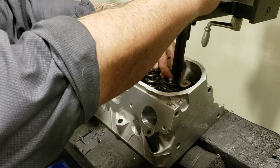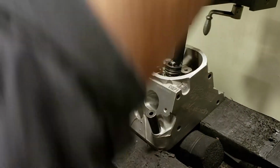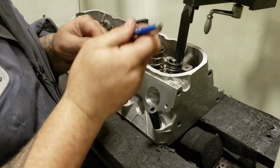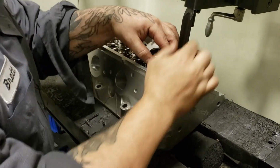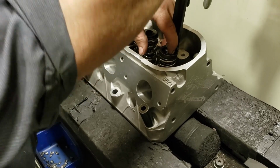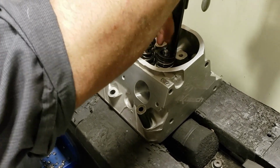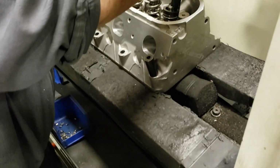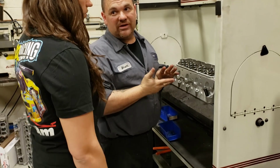What if you didn't have one of these machines? There's different versions of it. Like right there. It pops out on me. We got a little magnet. Yep. They have a nice little C-clamp version of it. If you didn't have that, like doing it at home? Yeah. Probably going to be pretty difficult. How much pressure do they have? Well, we have 160 pounds on the seat and 500 open. We have a lot of pressure.